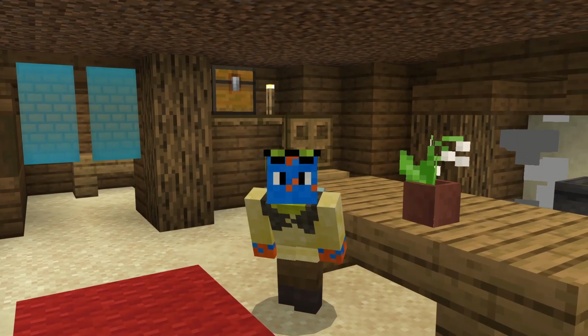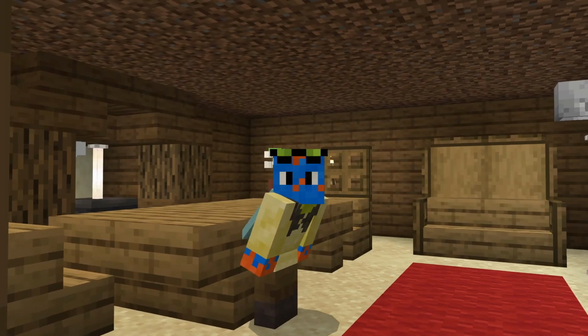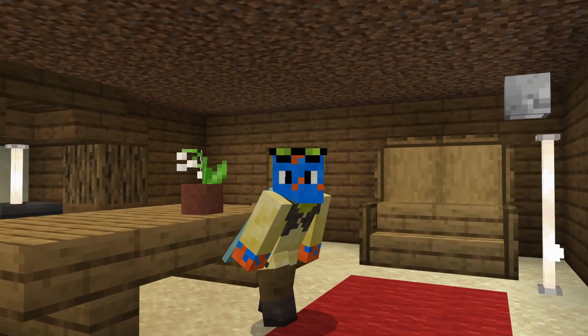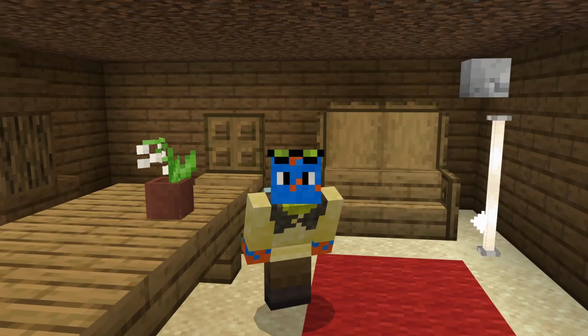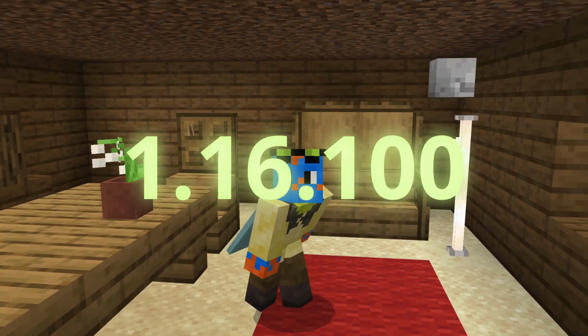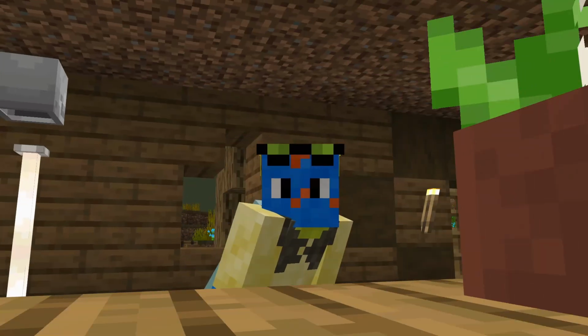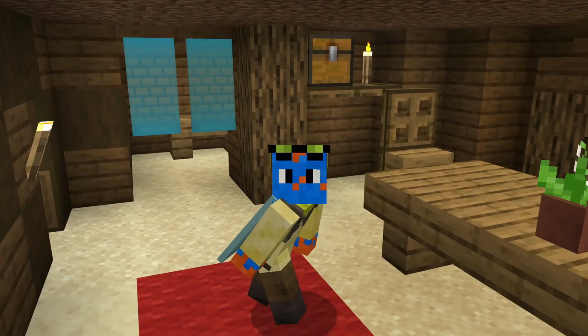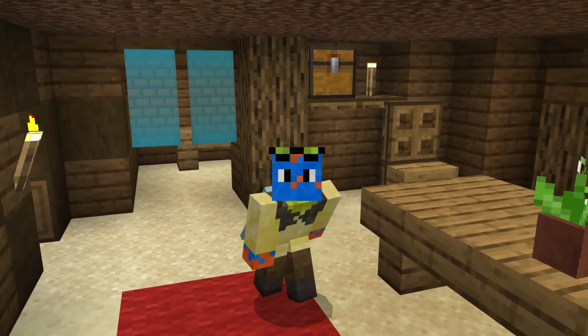I've had the idea of doing this for quite some time, and then I started doing it, but abandoned the project later on because it was just too difficult and I couldn't get it to work. But thanks to the 1.16.100 update, add-ons just became a lot more powerful. And with this newfound power, I managed to import the movie into Minecraft.